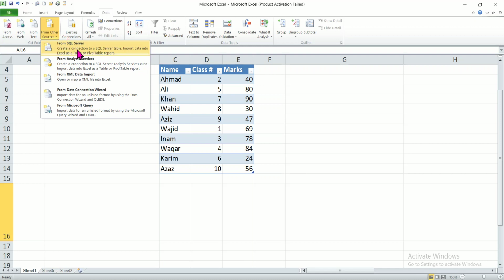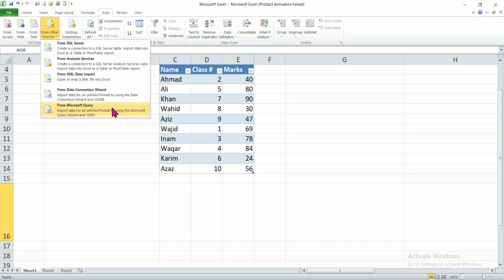The next one is From Other Sources. So these are the other sources from where you can take the data. You can take data from SQL Server, from Analysis Services, from XML data import, from the Data Connection Wizard, or from Microsoft Query.